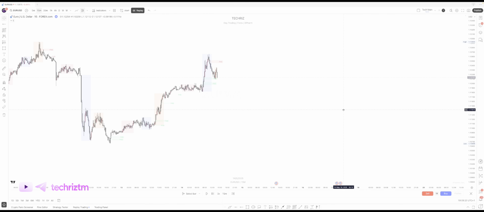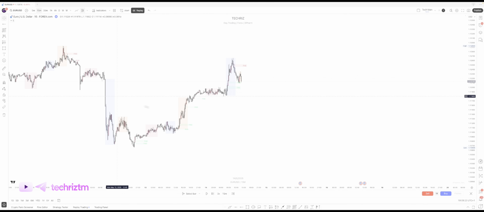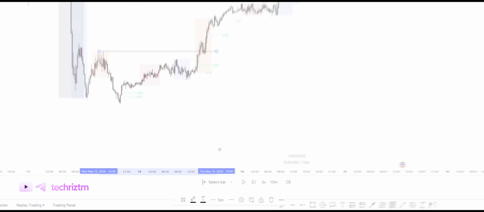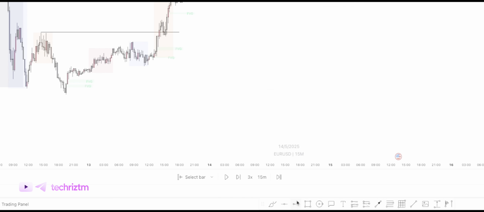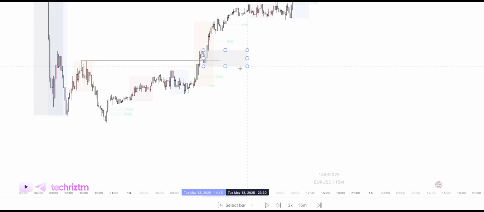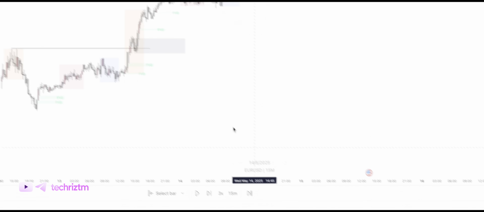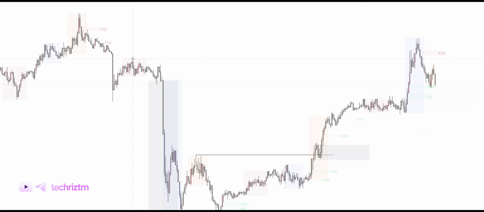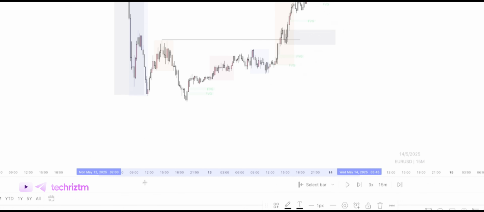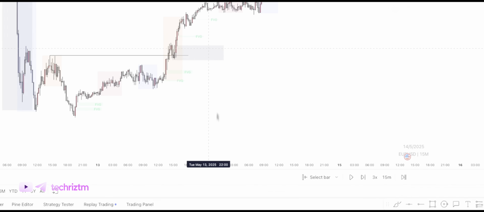So we're going to be starting off, and already here we have this huge imbalance, which is here, and price corrected that, and we had a close. Although we had an internal shift here, that was mitigated. Had an internal shift there that was mitigated and left behind an order block, right? So I would be expecting price to actually feed into this level, because we have typically shifted, because we've closed above this high. That's the session high. So let me just see here. There is my appropriate shift, and I'll be expecting price to come into here.